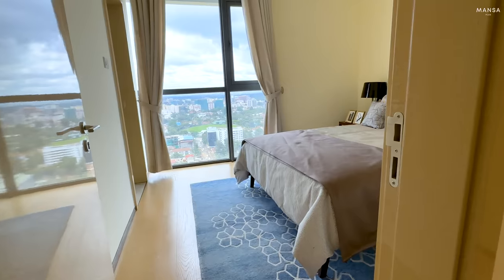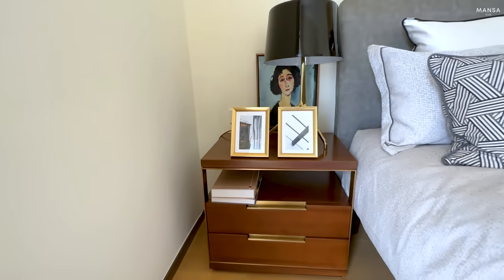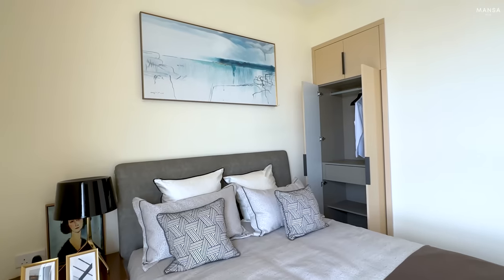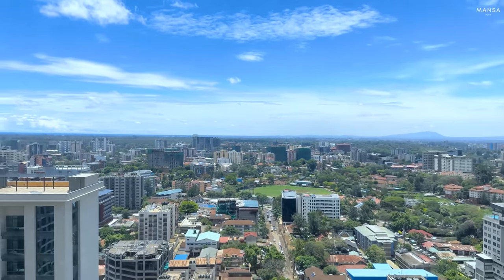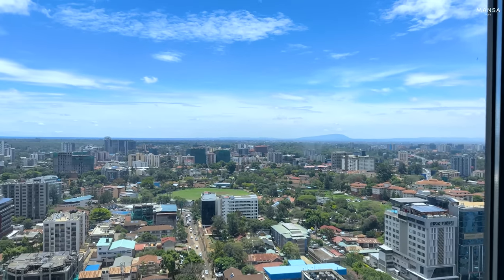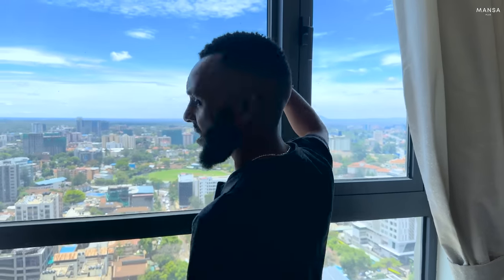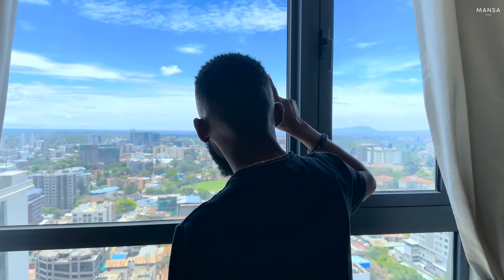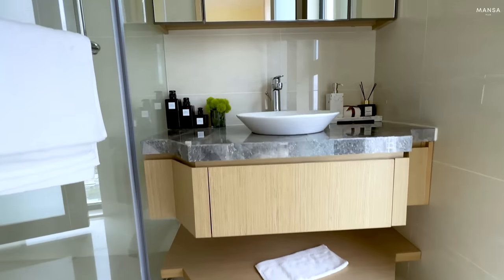This is staged as a kids bedroom but you could use it as a guest room — it's really spacious, and remember we're on the 24th floor, yet this isn't even the top. Look at the views from here. On this side you're facing Parklands and you can see Kirinyaga from afar. On a clear morning you should be able to spot Mount Kenya — I might come back one morning to confirm that.